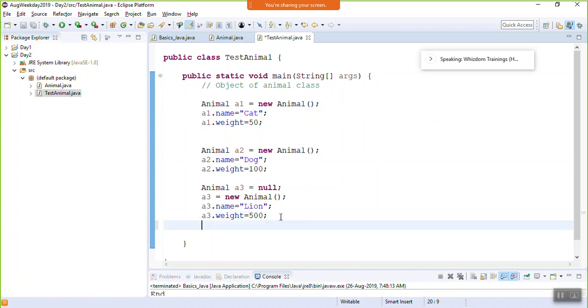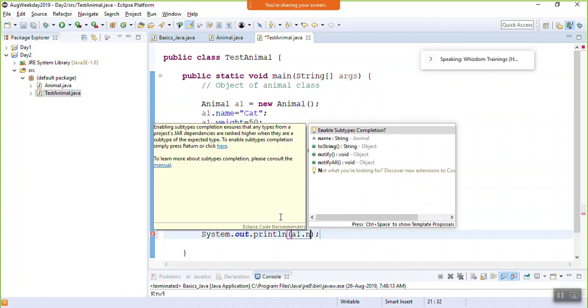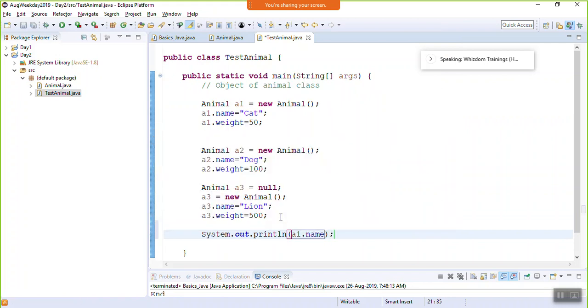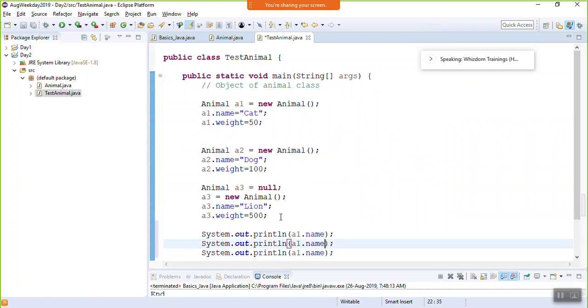Okay, if you want to retrieve it, you can retrieve it. You can print system.out.println a1 dot name. Right, you can print the names of all three.